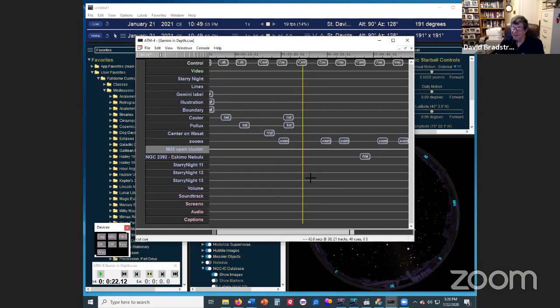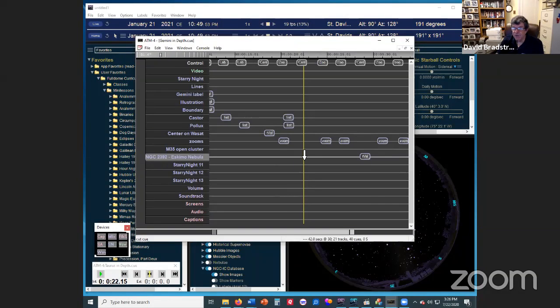All right? Okay. I want to do this T-val thing because this is the complicated thing. In order to use cue capture, you've got to tell Starry Night, hey, I want the cue capture put here. If I want it up on this line, then I have to click on this track, so it puts it here. So make sure you put it where you want it. I want to put it on this Eskimo Nebula place because that's what I made a track to do. Okay, so far so good.